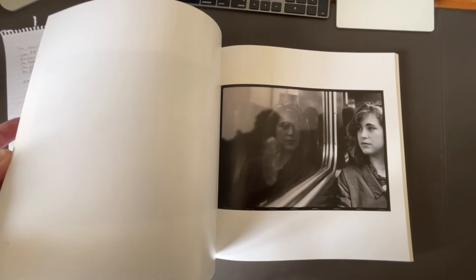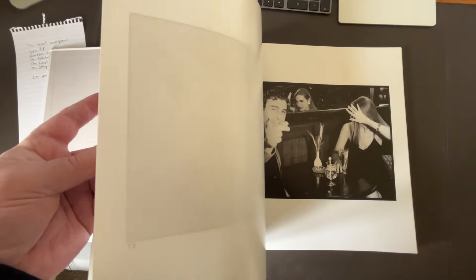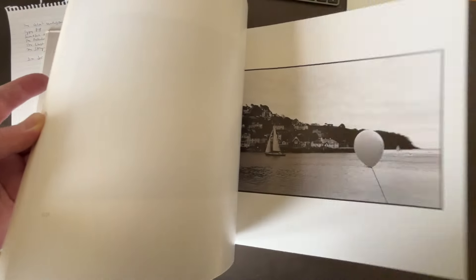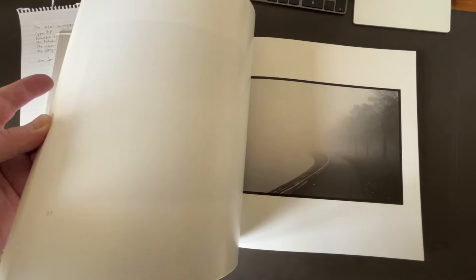That's where the physical prints come in and why they're so helpful. How you go about it and where you want the images to live — for me it's always prints and a book. A book takes a long time. I don't want to give the impression I slipped these out one weekend — this is a life's work spanning 30 to 40 years. So please be real about this. You might have a project, you know — a week in the life of a fisherman on their trawler boat.